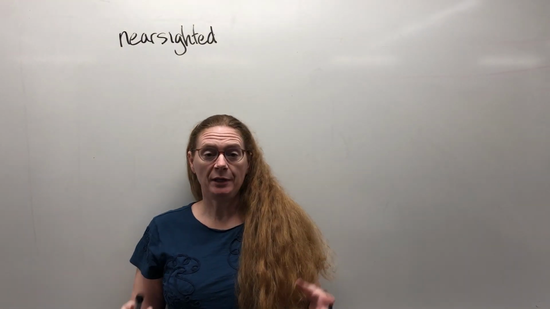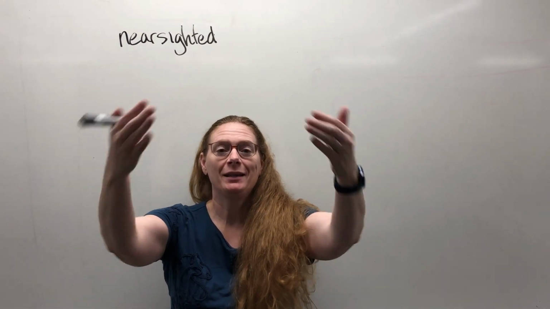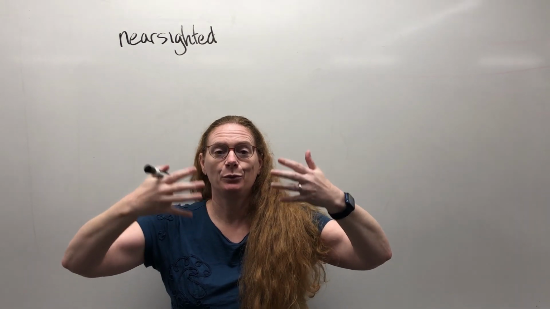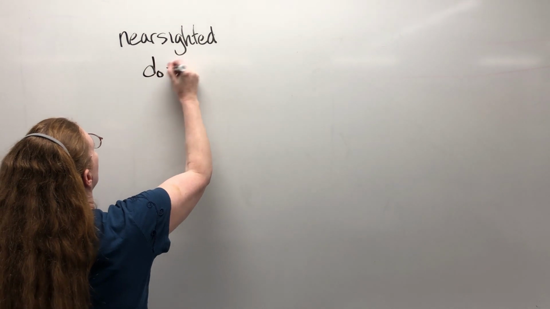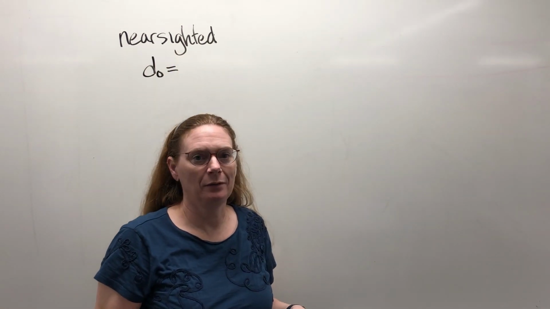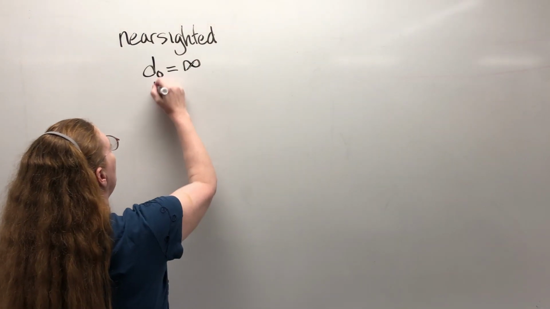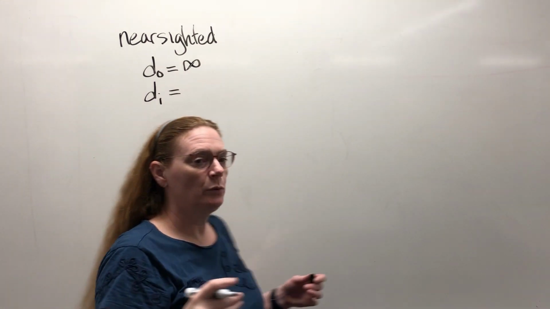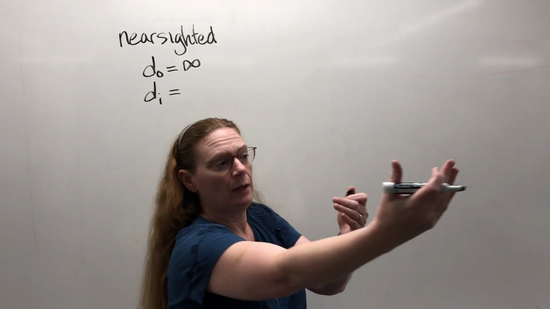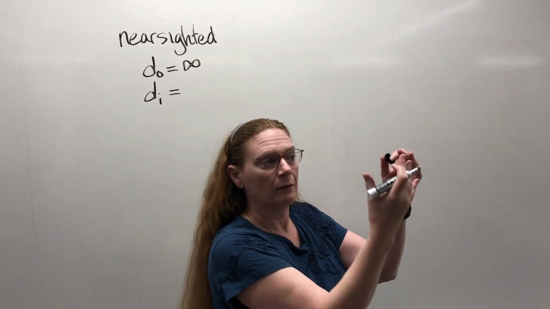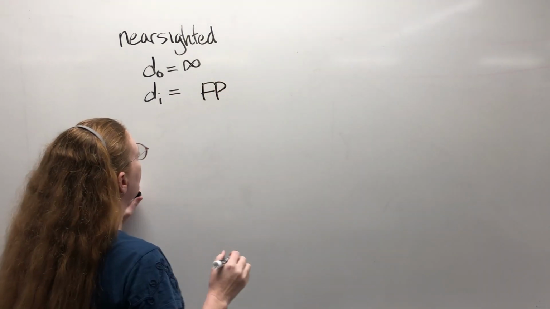All right, so for nearsighted people, what we need to do is take an object that's far away and blurry and make an image of it that's close enough to be not blurry. So we take a faraway object, and anything more than 10, 20 feet out is effectively infinitely far away for our eyes. So I'm gonna have an object at infinity, and I'm going to make an image of that object at my far point. What's the farthest away I could put it to have it be crisp and clear and not blurry? So we've got far point.